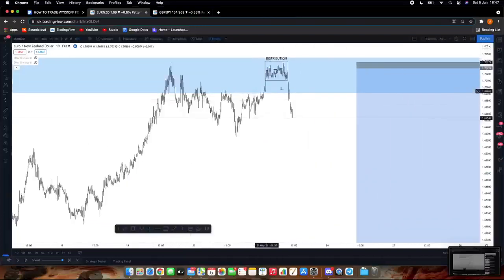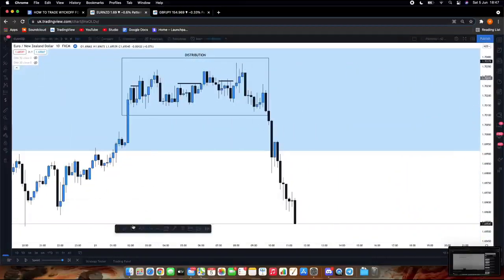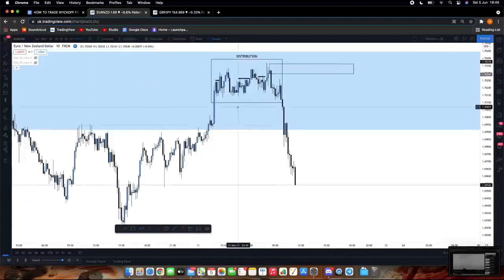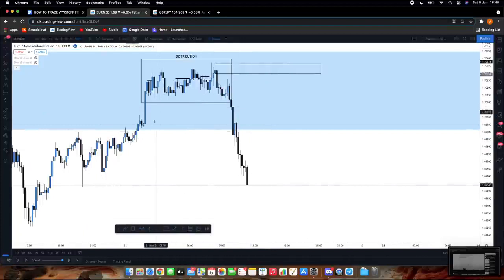What I noticed was there was a very, very clear 10-minute demand zone. This OB is valid, number one, because we have our engulfing candle that we look for, indicating that volume has increased and smart money has gotten involved in the market. Right, so that's the first thing. And number two, we've had breaks of structure below equal lows here. So it's fulfilled the two criteria that we look for. It's broken structure to the downside, and the OB is valid because we've had an engulfing candle.